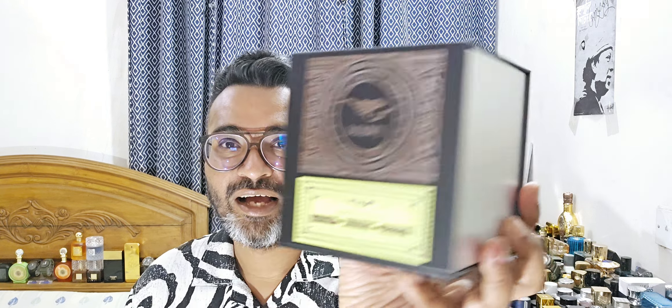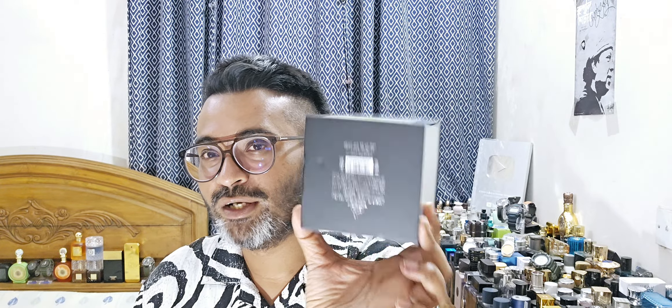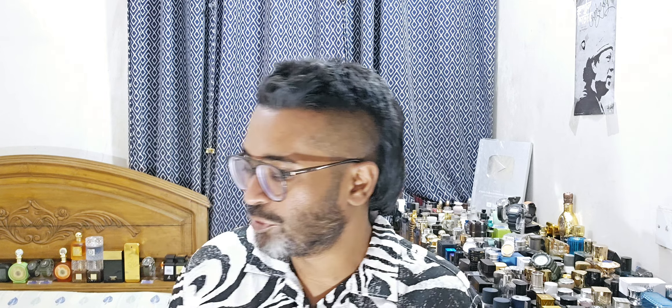So I'm going to do an issue impression on this very fun fragrance from Paris Corner, from the Mauj line, also called Appletini. I just got this, gave it a full proper wearing, and I'm ready to talk about how it smells, how it performed for the whole day, the projection, and what this is similar to.